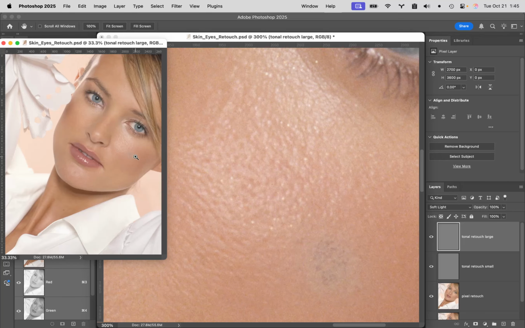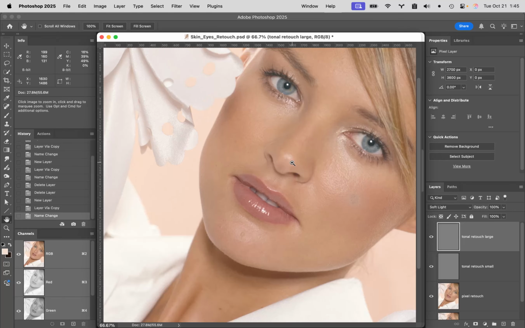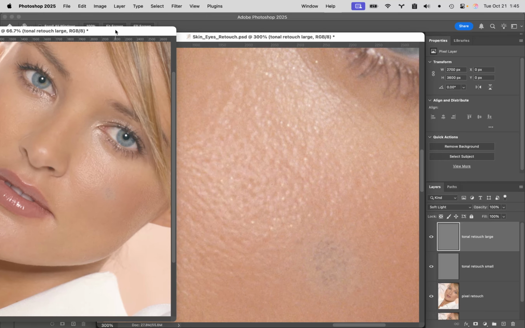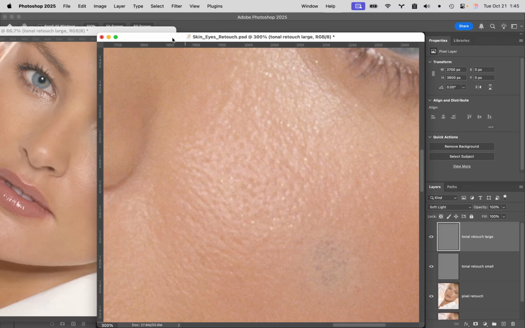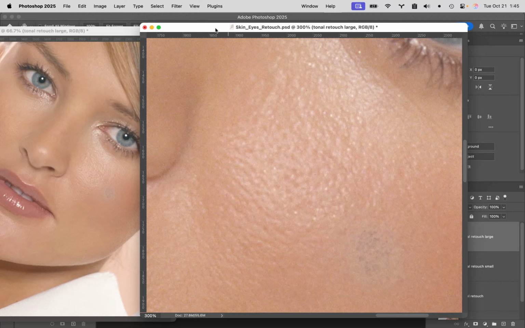I'm going to zoom in a little bit on this guy. So I'm at about 66% on this one, and I'm just going to push it over to the side. And then I'm going to grab my retouching. So this way I can work on the really big zoomed in version of it all, but I see what's going on in my zoomed out version at the same time.